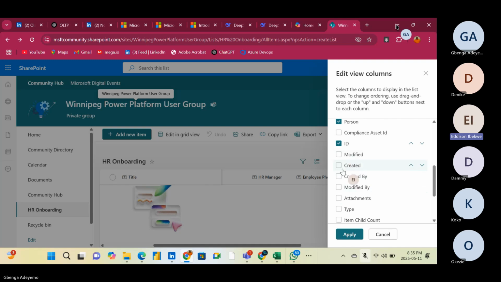Some of these things we can also use, especially when you're working with SharePoint. Imagine you want to pull out from your app the time somebody signed a document in your app. Imagine you want somebody to sign a document within your app, and you want the time they signed. As a developer, you don't ask the person to also provide the time. That's you giving the person extra work.